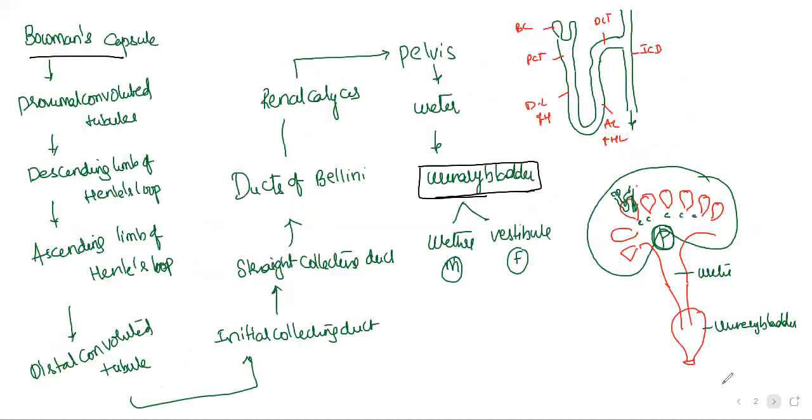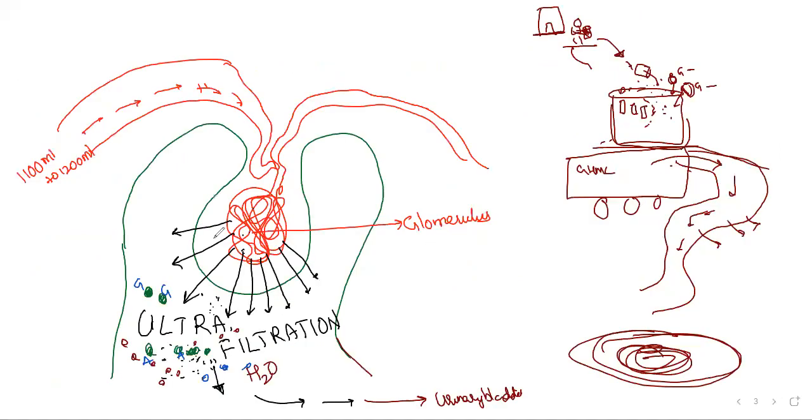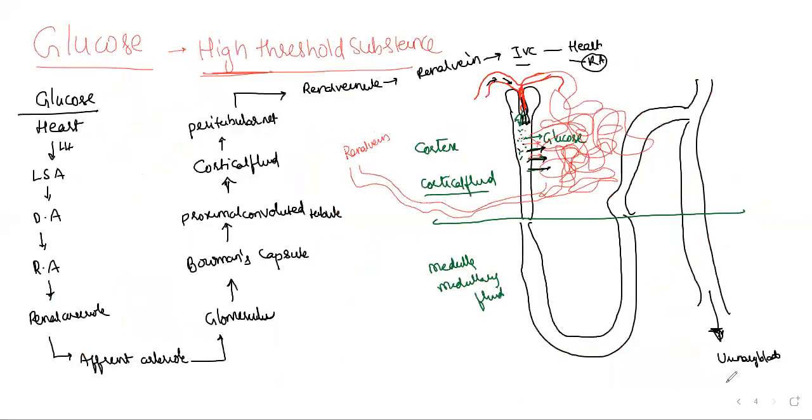Okay, next sequence, the nephron sequence we made. Nephron sequence, Bowman's capsule to urinary bladder. Then the actual topic we get entered here. The glomerulus came here for filtration, but there is a problem. Unfortunately, glucose, amino acid, useful materials are dumped here. If you leave them, they go to the urinary bladder. We should not leave them. We have to absorb them. That means their dumping we have to show in the sequence. From the glomerulus, they dumped in the Bowman's capsule. Then after they absorbed into the cortical fluid, and then now they are taken out by peritubular net, the safe journey return back. Okay, chalo.